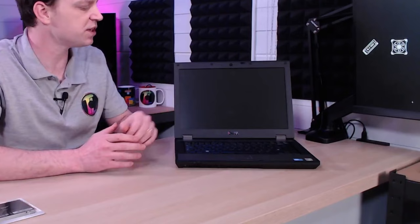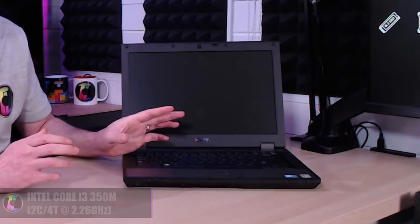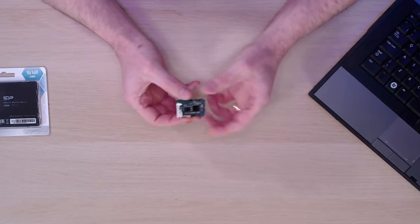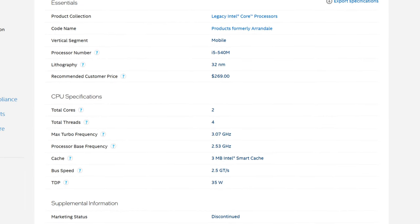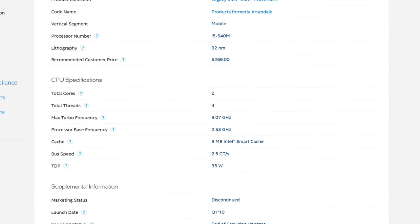As far as the CPU goes, this machine has an i3 350M. That's not a brilliant CPU, but the beauty of having old machines like this is they're easy to upgrade and the parts are super cheap. For the CPU upgrade we've decided to go for an i5 — the i5 540M. It will give us a little bit more power over the i3, although you'd probably want to aim for an i7, but unfortunately those are pretty expensive. We managed to get this i5 for about £8, which is not too bad for the uplift it gives.